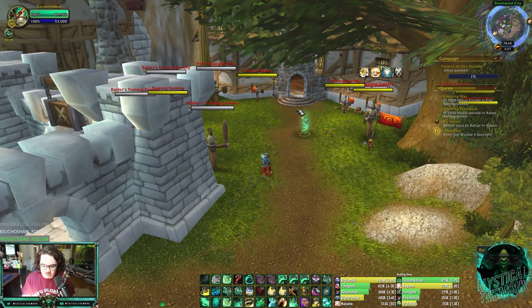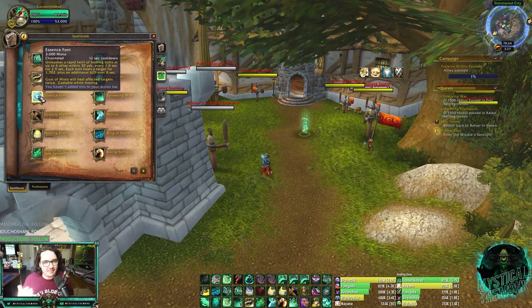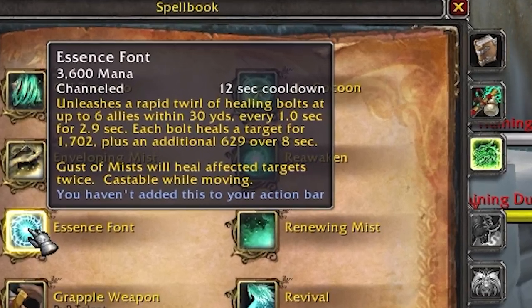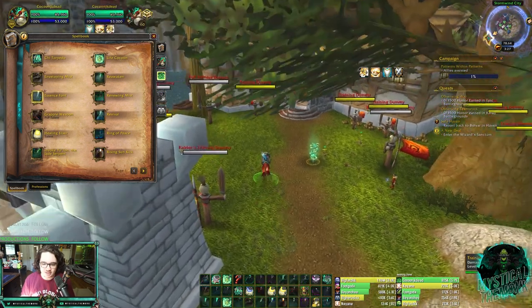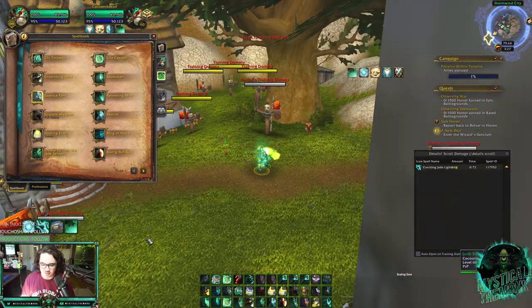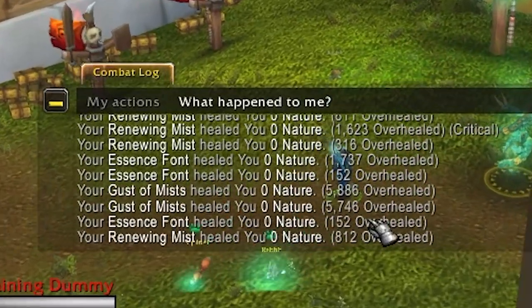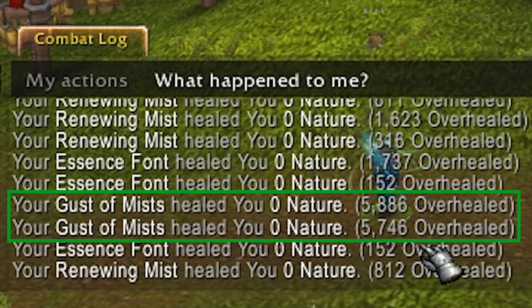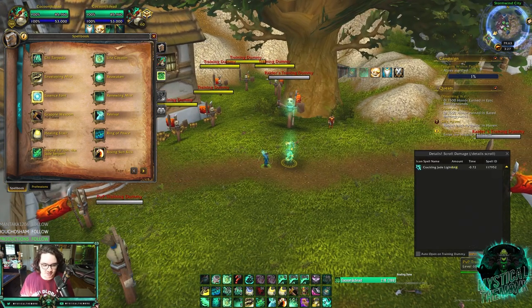So the first thing I want to talk about is, you will be using Essence Font. This is the one time I actually use Essence Font. You channel it, it puts a hot on you, but in the second paragraph it says gusts of mist will heal affected targets twice. So when I put Essence Font on myself and go into combat here, if I use Renewing Mist, it will proc my gust of mist twice. See, healed instantly for roughly 11,000-12,000. So that's an instant heal, and you do have two charges of Renewing Mist, so keep that in mind.